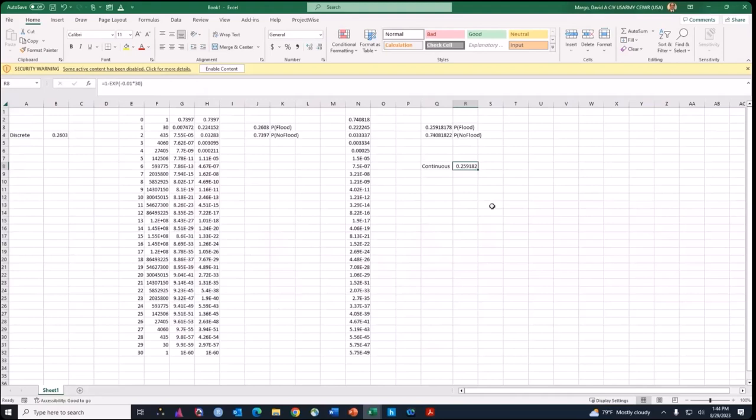Again, I use a lot of flood hydrology examples because that's my main background, but in flood hydrology, we're generally assuming there's some maximum flood every year. But let's say you're interested in modeling hurricanes that make landfall on the east coast of Florida. That doesn't happen every year. So in that case, using the continuous version of this model with a rate, where maybe you get one hurricane that makes landfall every 5 years, or whatever the number might be, is a better choice in terms of modeling risk.